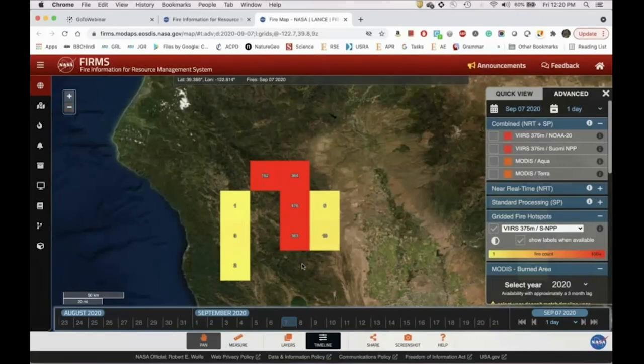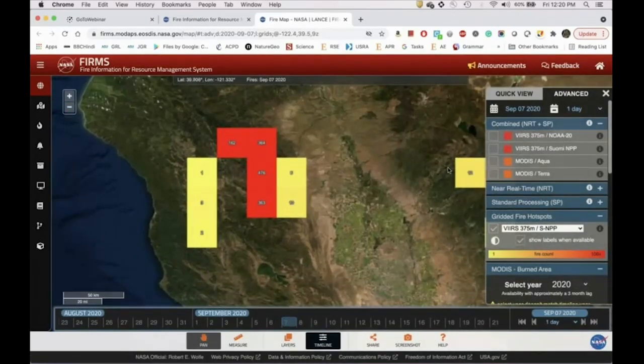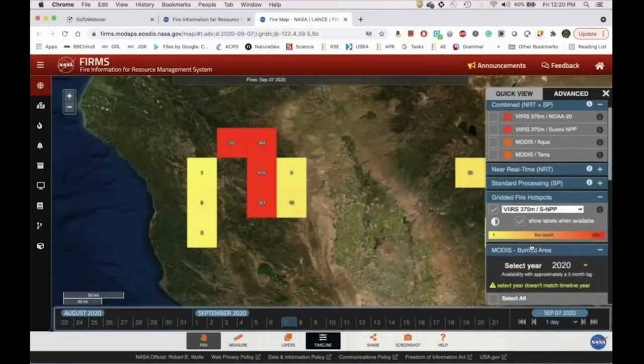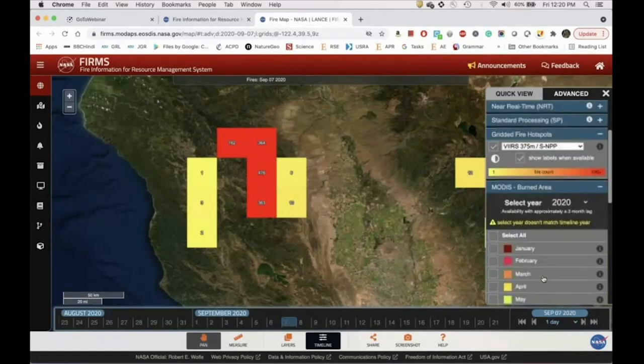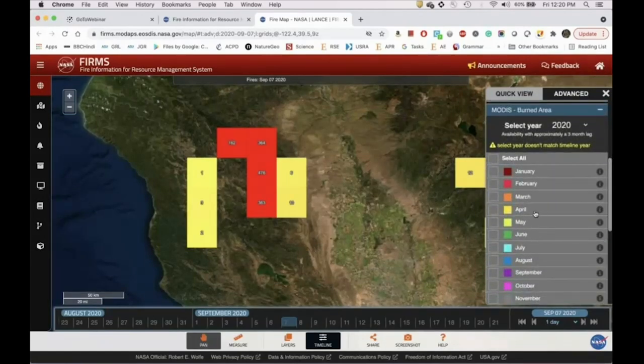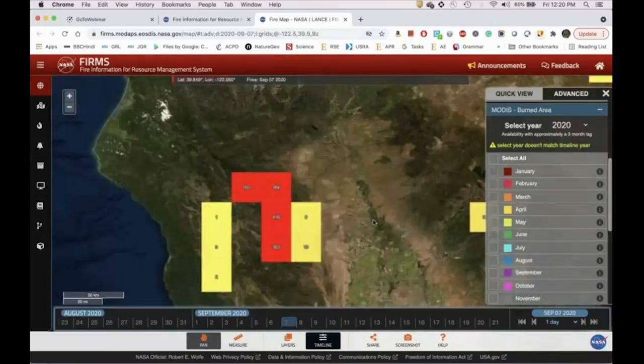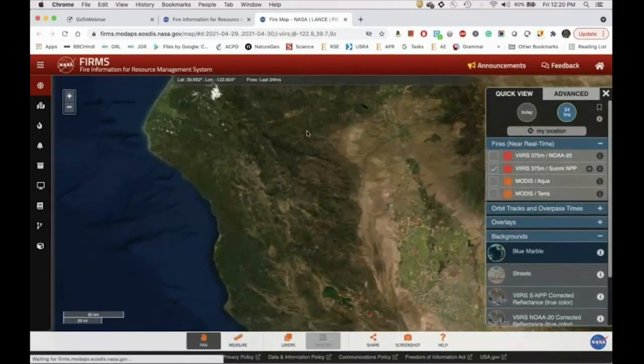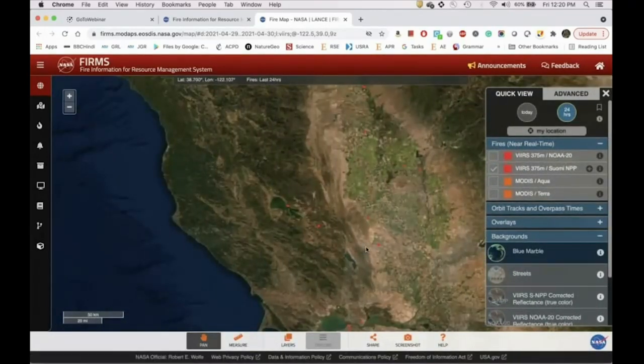Now, there is another nice tool which I want to show here. There's a burnt area product also available, but I will not discuss that much more because it will be introduced in sessions 5 and 6, and we will see this tool at that time. But let's go back to this quick view, and I want to show a couple more features from that. So I will display the data.